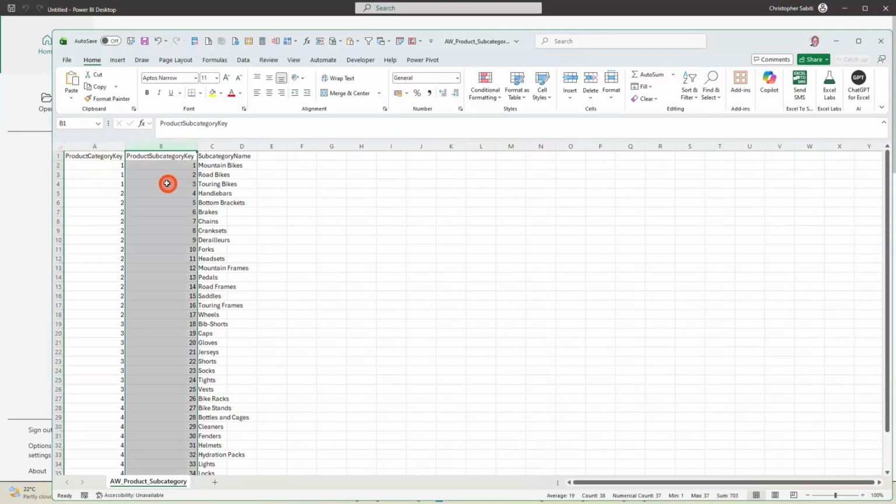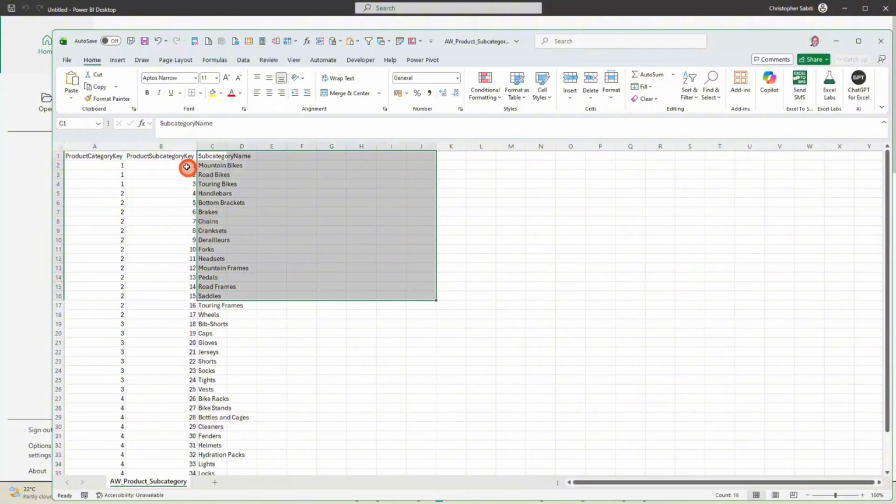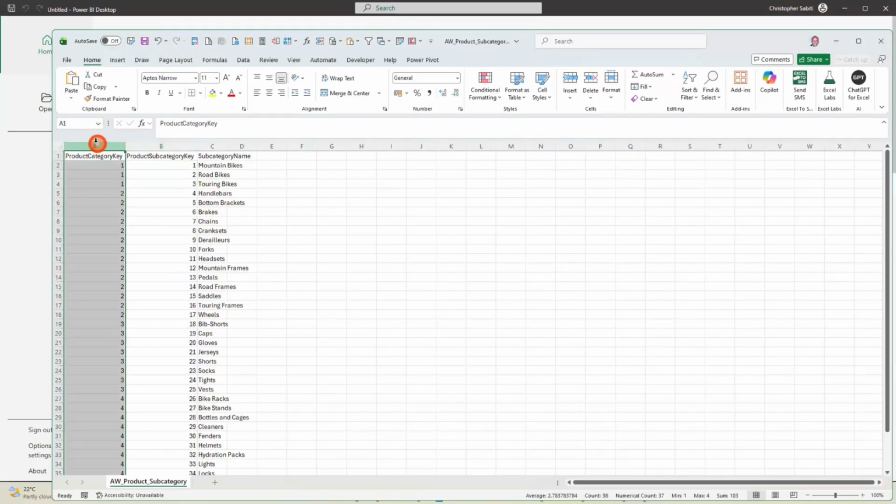And this one stands here as a primary key because the description that follows relates to that subcategory. The category stands as a foreign key because this is not its mother table or its mother data set.